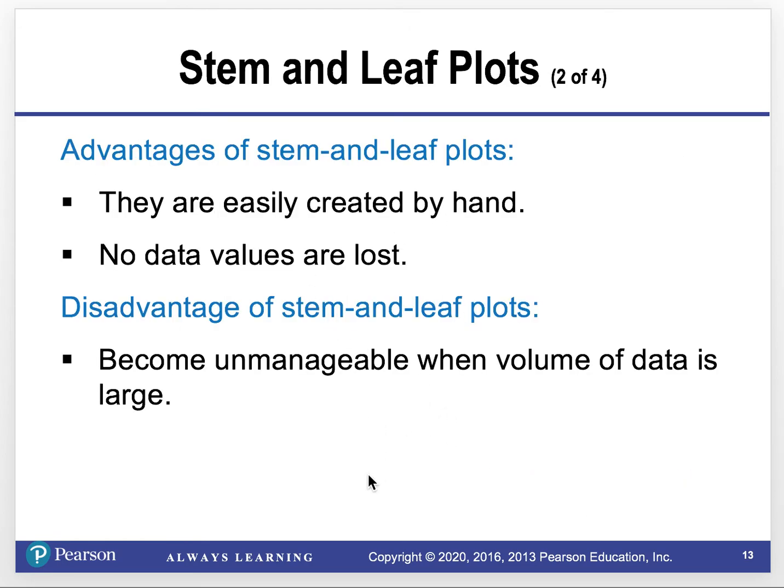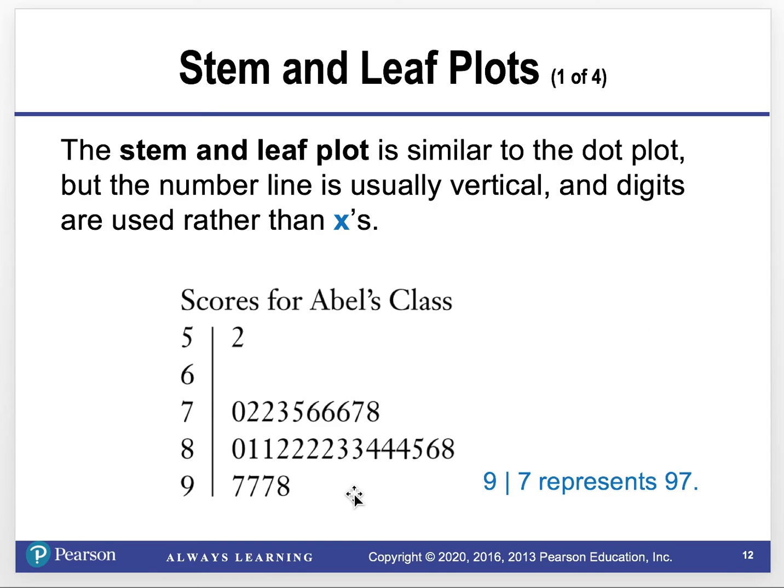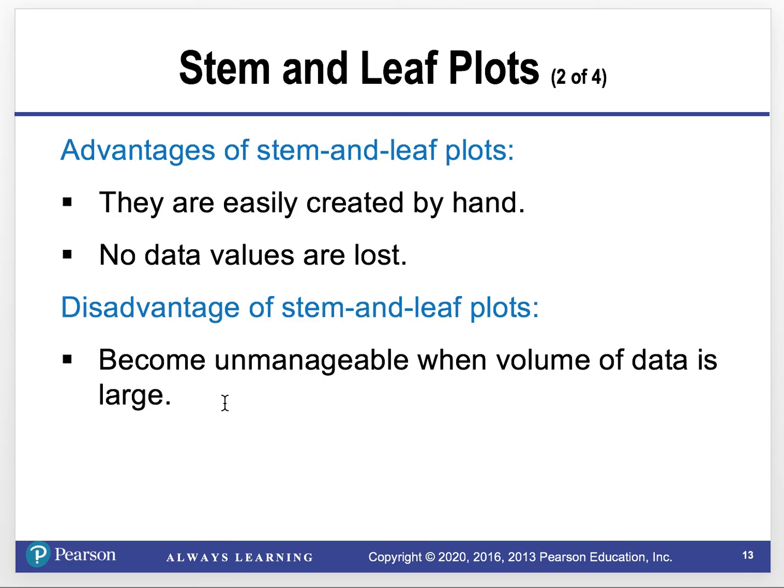Advantages of stem and leaf plots: they're easily created by hand and no actual data values are lost. Let's go back and look at that. When we did the frequency distribution table, and I do that a lot of times after we've taken a test, I put up A, B, C, D, and we'll put, 4 people made a C. Well, we don't know if they were all 78s and 79s or all 70s and 71s. Right? But on this type of display, no actual data is lost. I can see that, oh, look, all those in the 90s were high 90s, okay? And in the 70s, they were spread out. So no data values are lost.